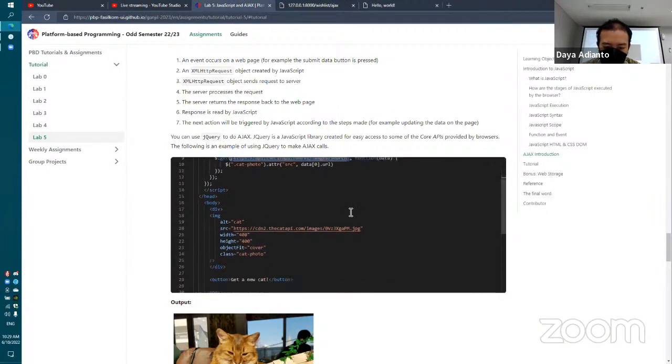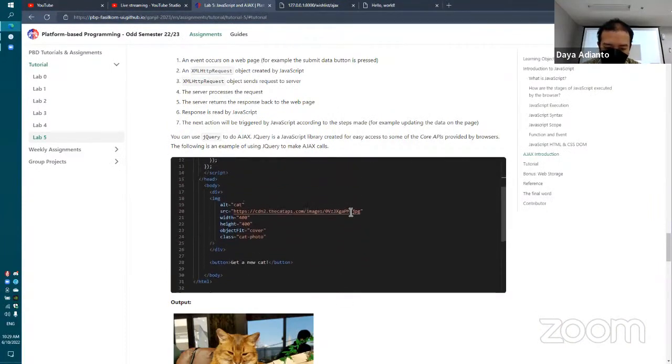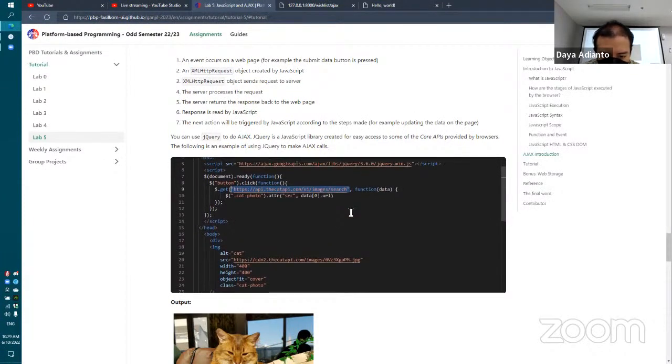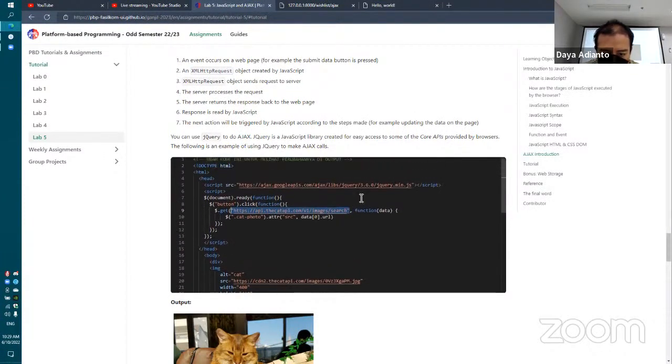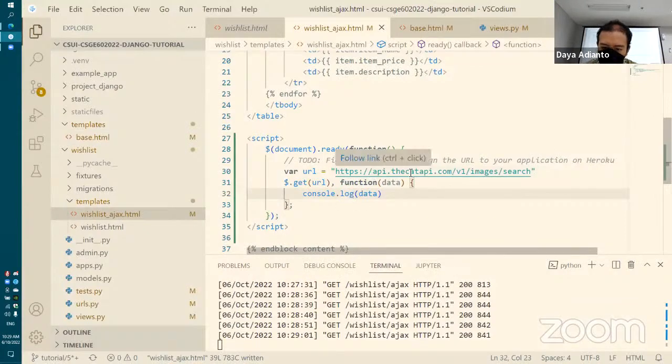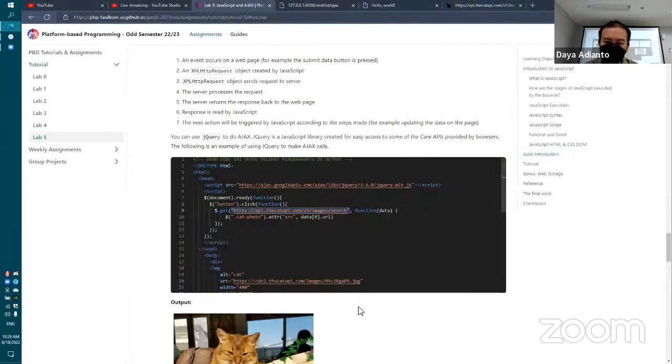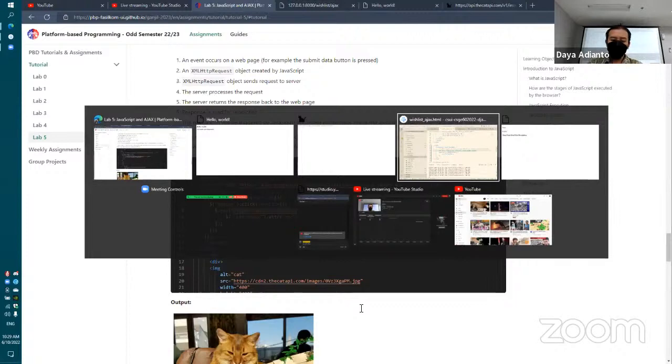Right. So the query is... wait. This should write something, right? But why doesn't this work? Let me try to restart the server maybe.